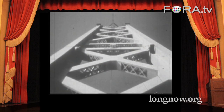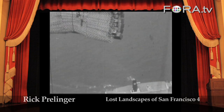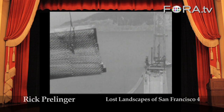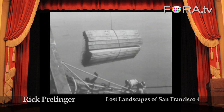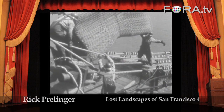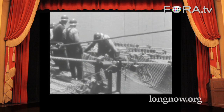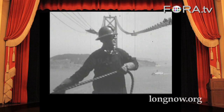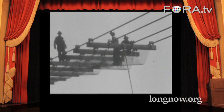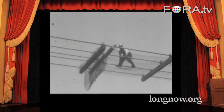On the tower, 500 feet above the water, bridgemen adjust and secure the wire rope. To provide a firm, safe footing for the bridgemen, a special type of catwalk was designed. USS Cyclone chain link fence was chosen for its light weight, low wind resistance, and great strength. This bundle of Cyclone fence will cover a distance of 100 feet. When sufficient flooring had been placed to reach the next tower, it was stretched into position. This job calls for iron nerves, for the bridgemen ride the catwalk during the stretching operation. But after the precarious footing during tower erection, this 10-foot catwalk was a thing.